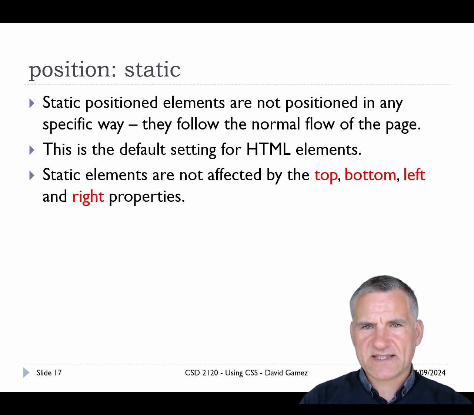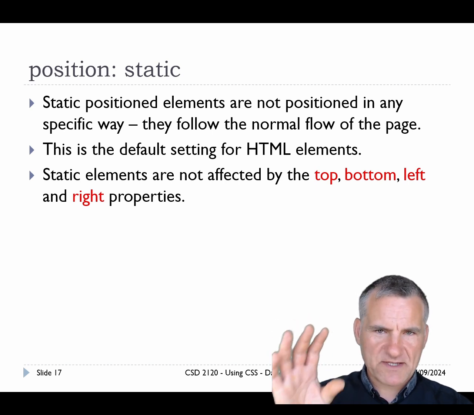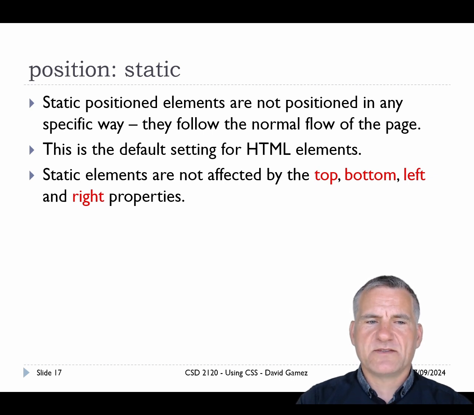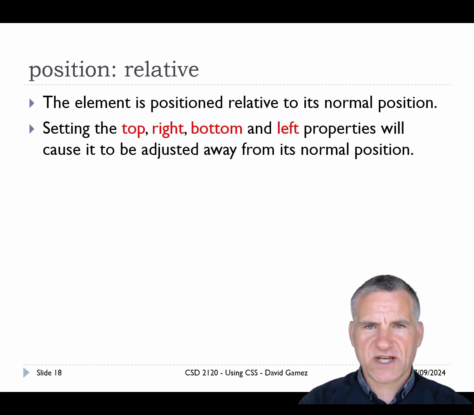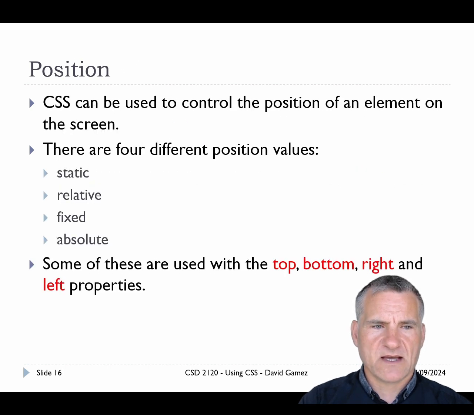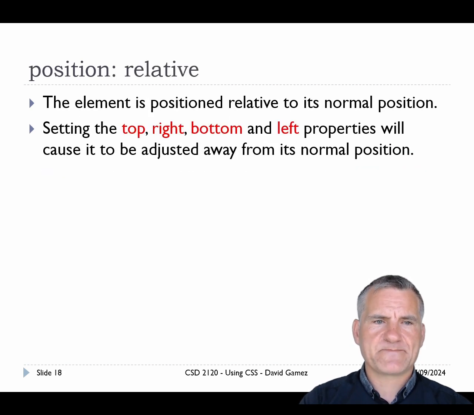So position static basically means the default. The elements will just follow the normal flow of the document, yeah? And not be affected by top, bottom, left, or right. If you want to change the position, you need to use one of these other ones like relative, fixed, and absolute, yeah?